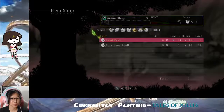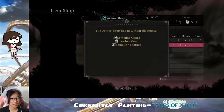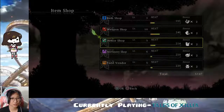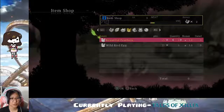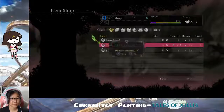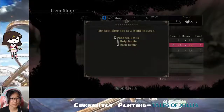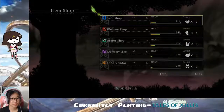Armor shop, you use birds. I do have a lot of birdie stuff. Yes, level 5. Armor shop's only at level 5, damn. Oh wait, I said I wanted to update item shop. Uses ores. Yes, I got ores here. Level 5 at least. Nice. Everything else is around level 5, so I guess I'll leave it.